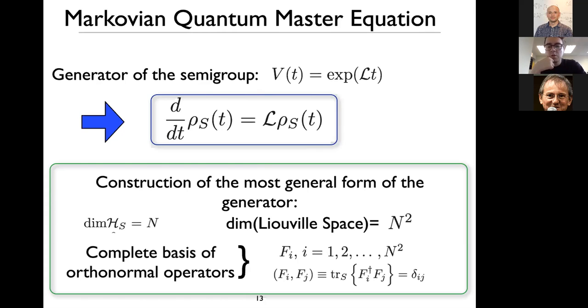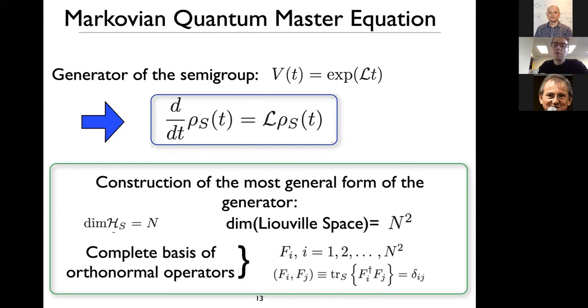This is what's referred to as a Markovian quantum master equation, due to the fact that the dynamical map that satisfies this dynamical semigroup property, or is defined as a dynamical semigroup, describes a quantum Markov process. When I introduced the dynamical map, I introduced it as a way of simplifying the general description of the dynamics of open quantum systems.